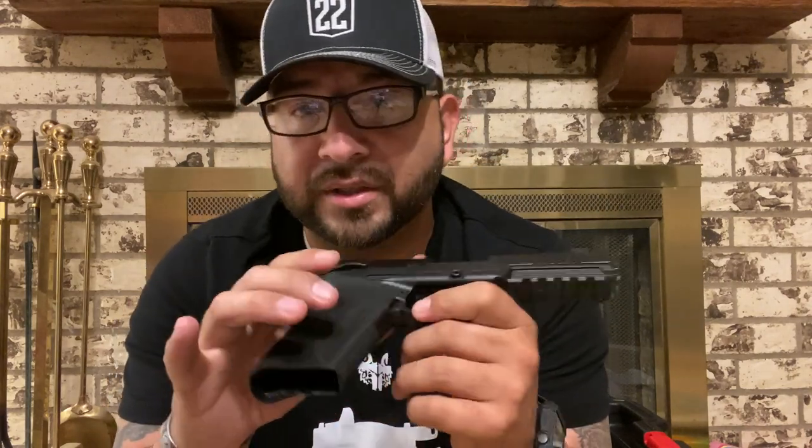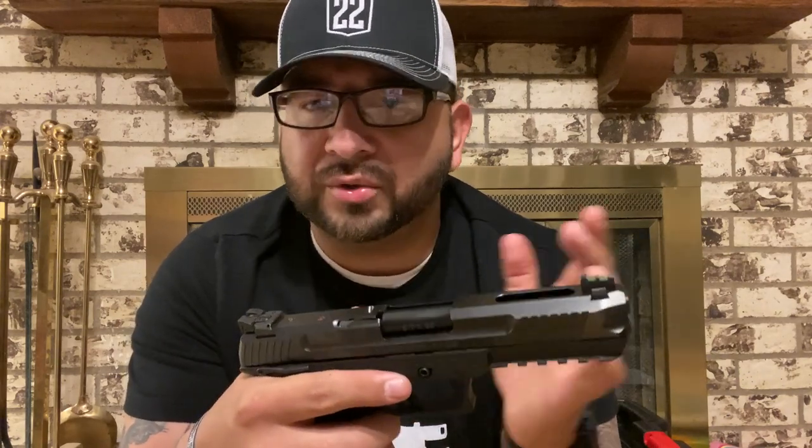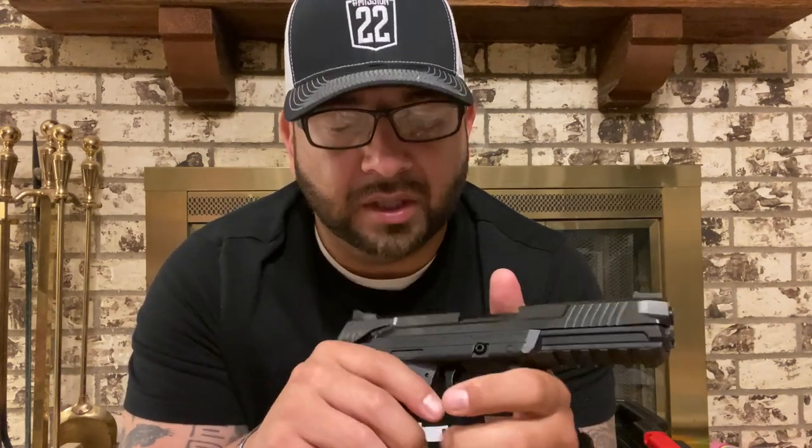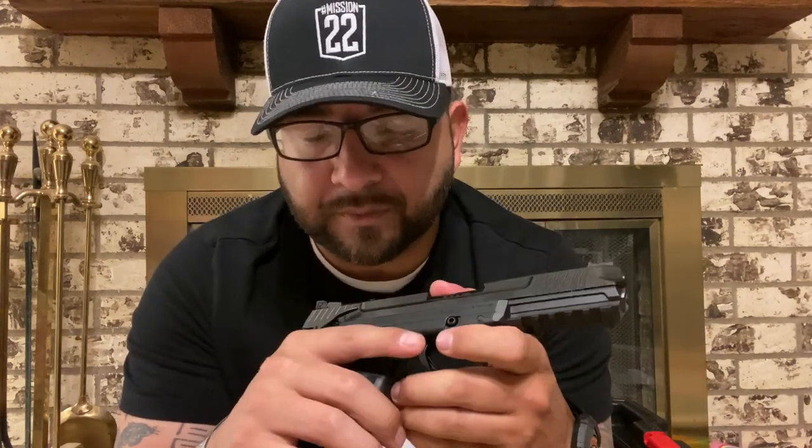This also has a round indicator. The first firearm I purchased on my own years ago was a Ruger — I think it was the SR40 — and it had the little round indicator and an external safety. That was a very nice gun, shot well, never had any issues with it. I sold it once I got introduced to Glocks and other guns. Going back to some of these things like the external safety and the round indicator — it kind of took me back to that first pistol. This safety is ambidextrous and very easy to find and hit.